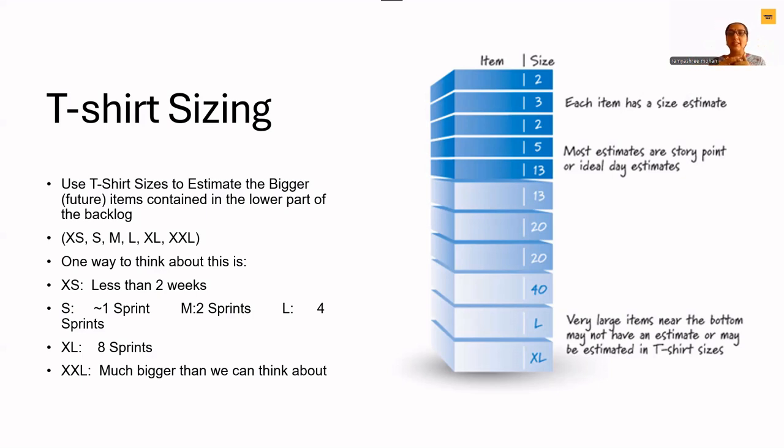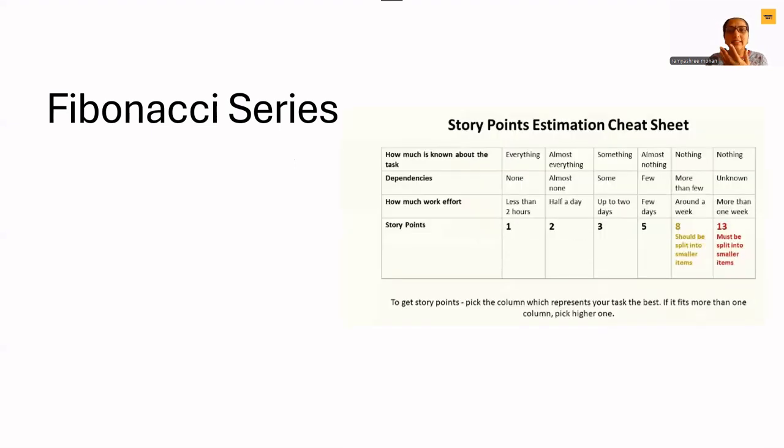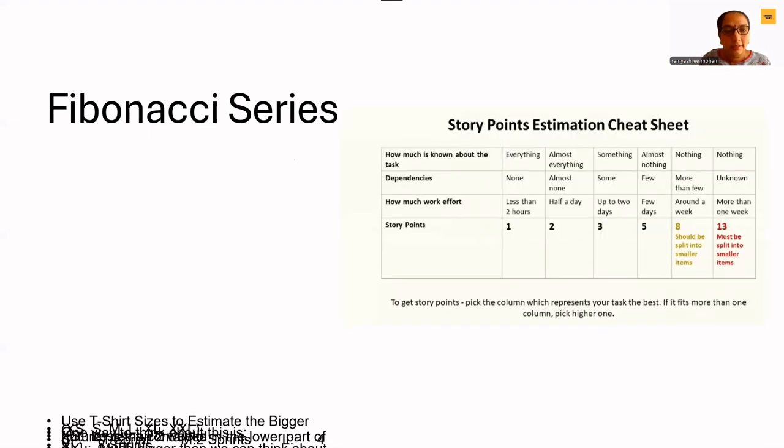So that we as a team can tell the customer this user story requires this much amount of time for us to develop. So the customer also has an idea. Okay, fine. They are telling it realistically so that the pressure is not more on us, because we are giving realistic deadlines. There is one more kind of estimating called the Fibonacci series. Okay. So let's say there are different user stories, right?